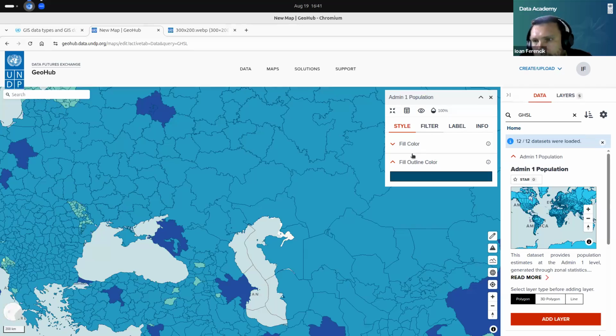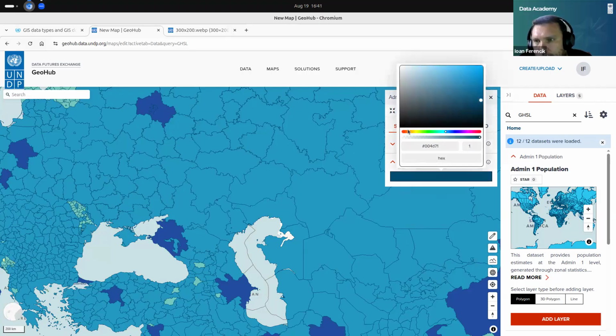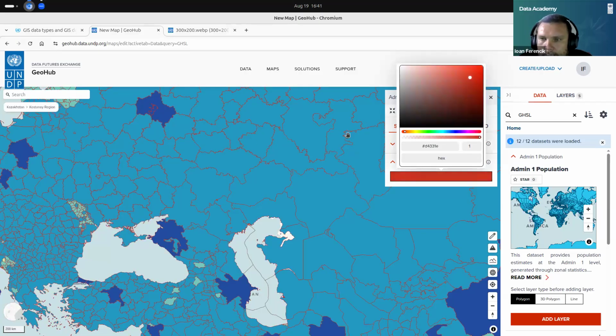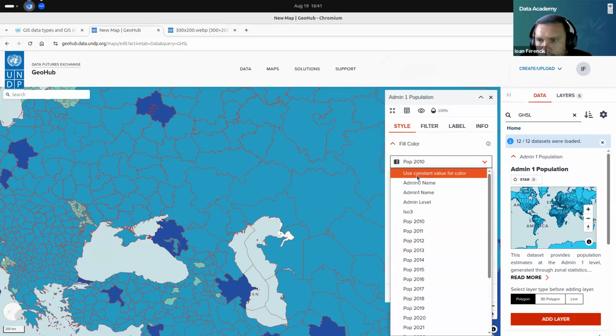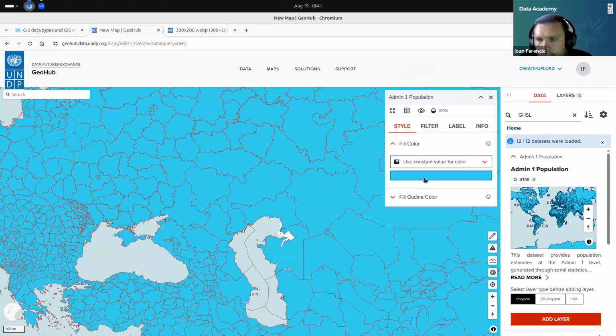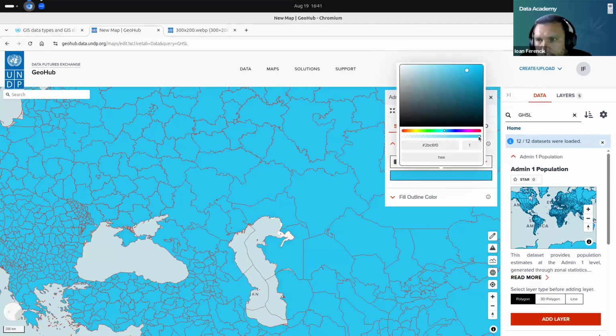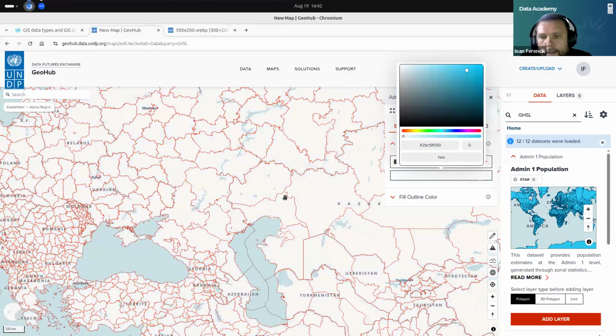But the same thing can be achieved by, for example, using, let's use a red color here. Okay, I set the outlines to red, and now let me create a constant color visualization and make this transparent. It's going to be the same effect.